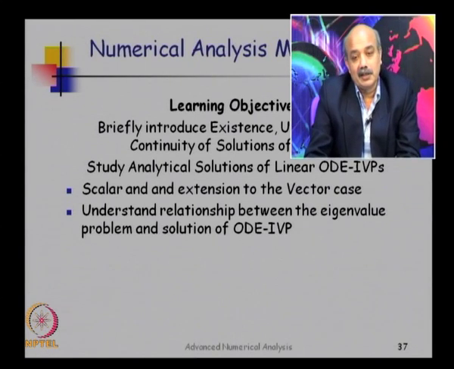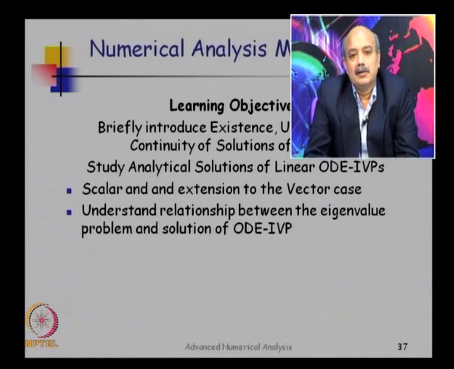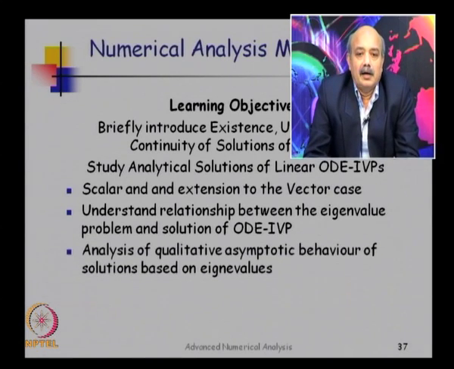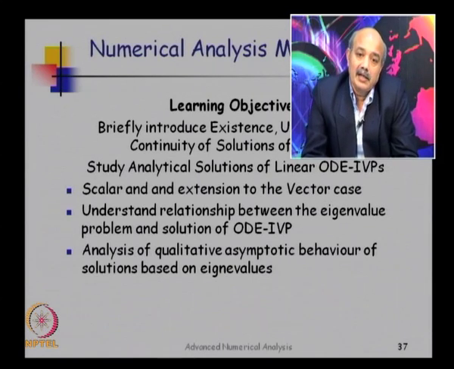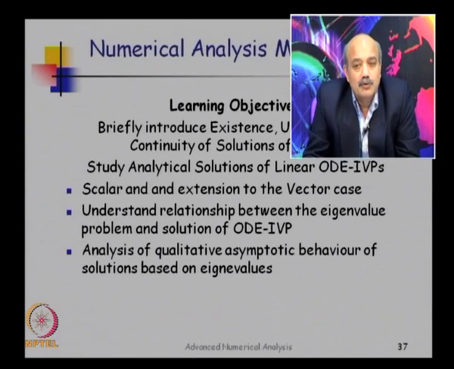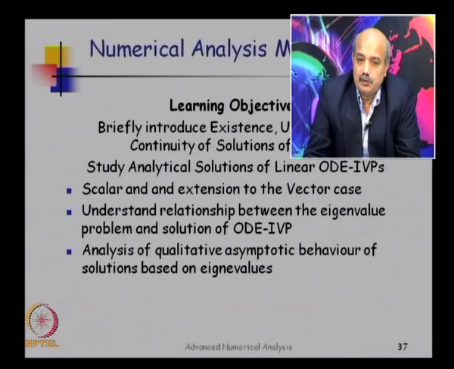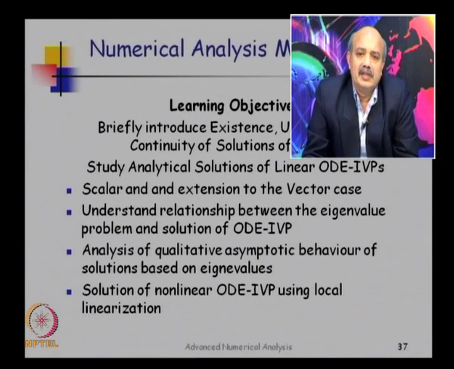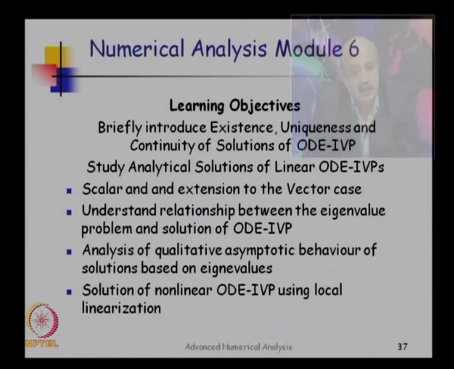And then what is critical here is that I want to relate. So, what are these kind of equations? I am going to look at dx by dt is equal to Ax, where A is a matrix. And then I want to understand the relationship between the eigenvalues of matrix A and the analytical solution of this differential equation dx by dt is equal to Ax. Just by looking at the eigenvalues of this matrix, I can qualitatively tell how the solution is going to behave asymptotically as time goes to infinity. So, just looking at the eigenvalues, we can analyze the behavior of the solutions, and this elegant part we are going to study briefly. And then the relationship of linear equations and local linearization through Taylor series approximation is what we are going to look at at the end of this sub-module.